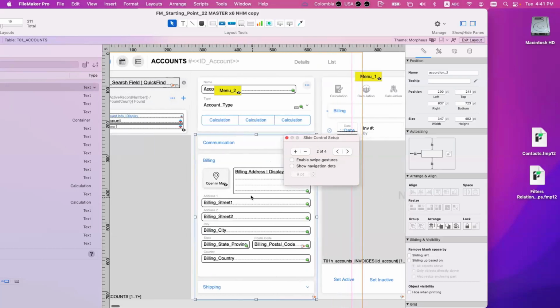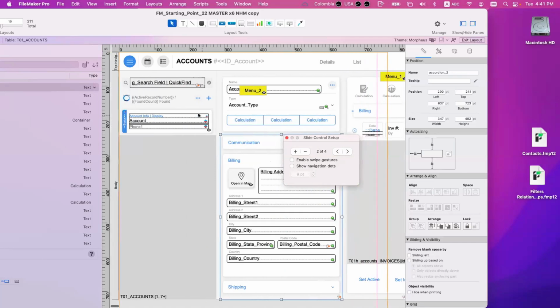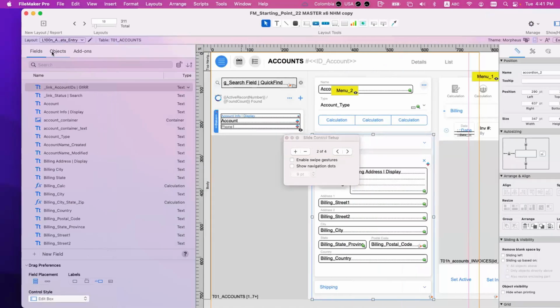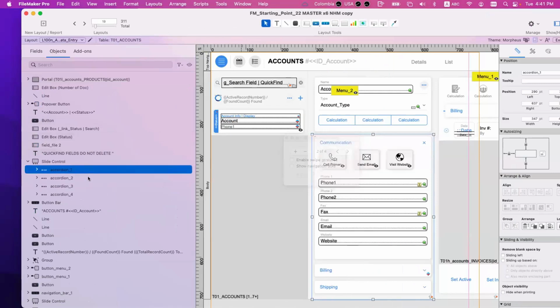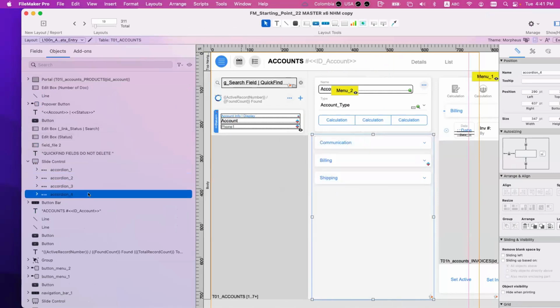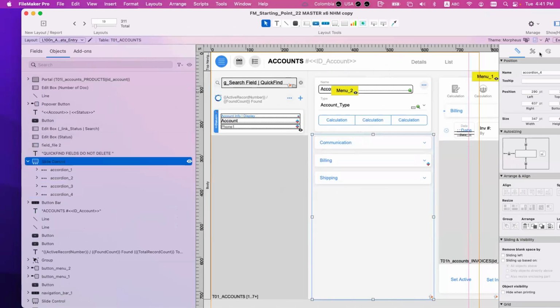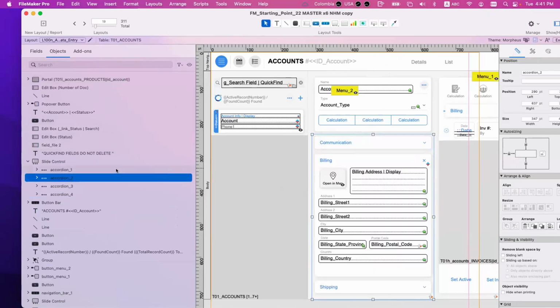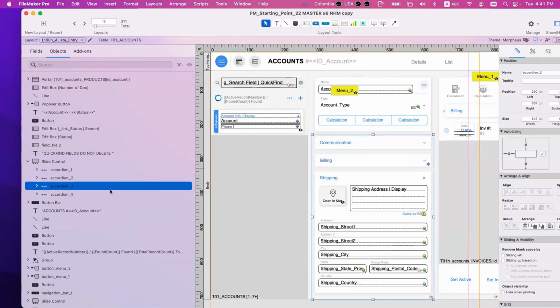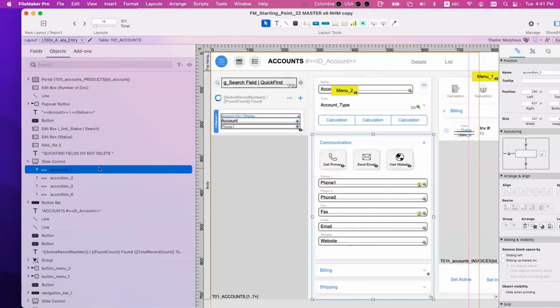A slide control, if I go to my tree, has different panels. They are in all the panels. So I'm screwed because they are all in all the panels.